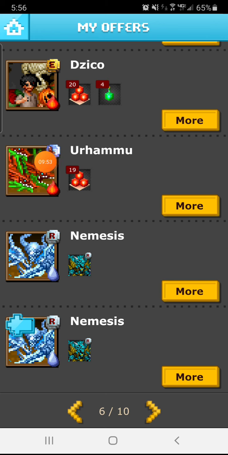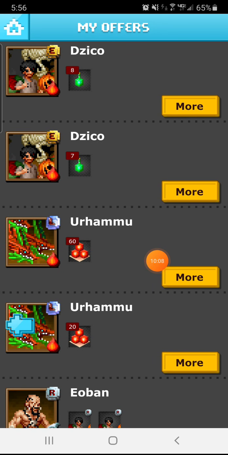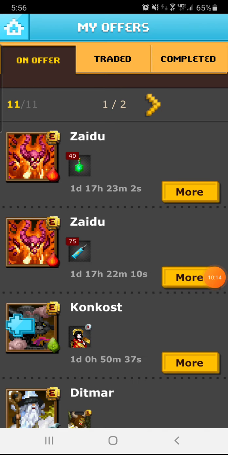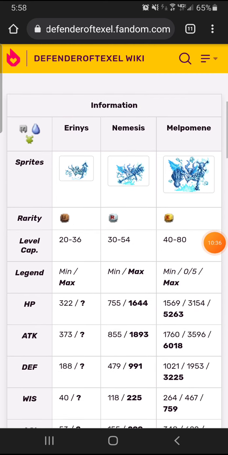But Urhamu, I've sold him at 19 nux before. These are my previous completed offers already. Another guy I wanted to talk about is Melp. I'll pick on him in just a second. Orhamu, this was a 2 out of 2. Unfortunately, it doesn't show that in here, but it was a fully maxed out 2 out of 2 legend. Yeah, and then I sold a legendary for 20. The one that was 19, I think it was level 0, and then this one was fully level 70 out of 70.